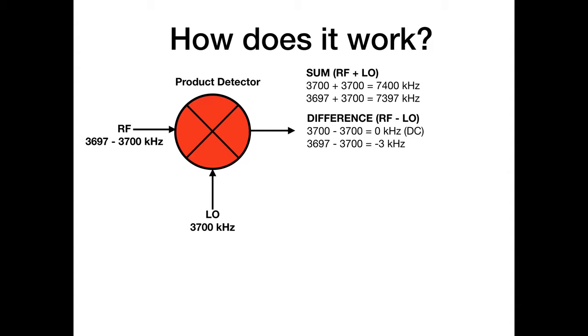So here we go. You've probably seen these things before. Let's say we've got our lower sideband signal there. Now this little green triangle, the narrow bit by the 3700, is indicating that the lower frequencies of the modulated audio are there, and the higher frequencies are at the 3697 end. So that tells you something about lower sideband. It's inverted to start with, because you've got the highest frequencies lowest in the band, if you see what I mean, right? That's just how lower sideband is. And as we know, upper sideband will just be the mirror image of that.